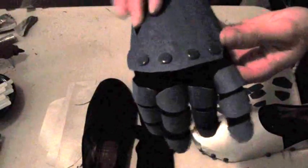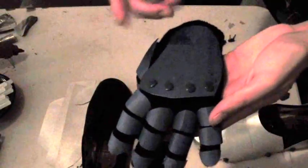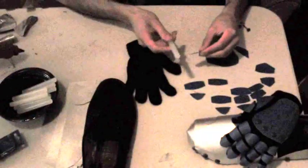Put some rivets in the gloves too. This is again poster board painted, glued onto $2 gloves with little brads in them. The middle ones just are in the poster board, and then the outer two, the one tab sticks out, and then I cut them all off. And then the other tab actually goes down, and then I put a little piece of duct tape underneath it because it's actually going through the glove, and that keeps it from scratching my hand.